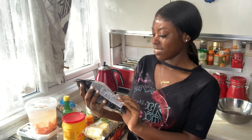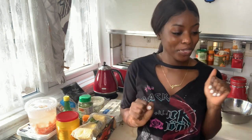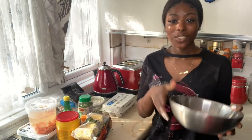I don't really like mussels, but that's what we have, and I'm literally just gonna follow suit. I'm gonna make a seafood boil because I have been craving it. Why not make it at home? Okay, first step, we're gonna season all our foods.